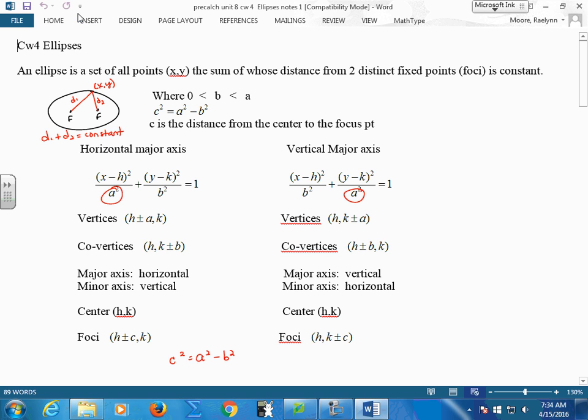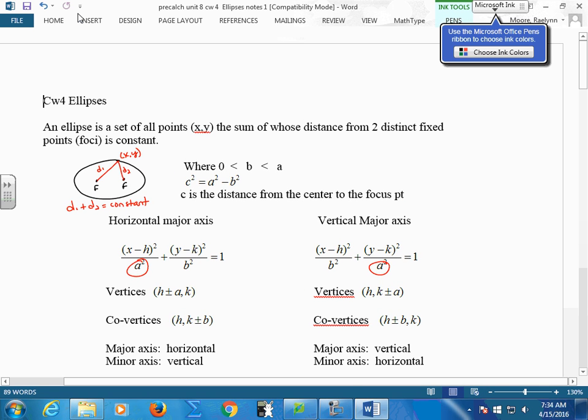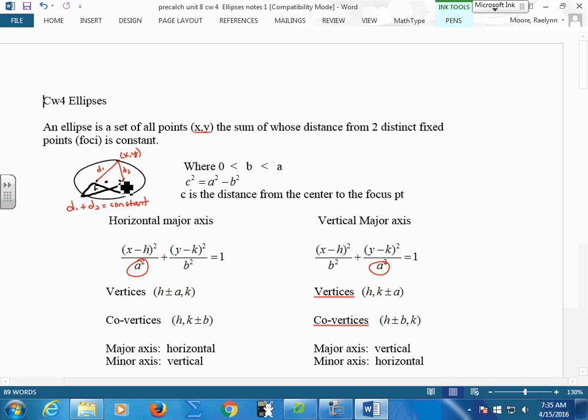An ellipse is a set of all points, x and y, on your ellipse, where the sum of the distance from any two fixed foci points is always constant. And your center of your ellipse will fall in here, right between the two foci. Figure that's the center. And anytime you draw something that goes like this, off of any of these, their sum will always be constant. And that's by definition of ellipse. We work on finding the center. It's like finding the center of your circle. It almost looks like the center of your circle, doesn't it?